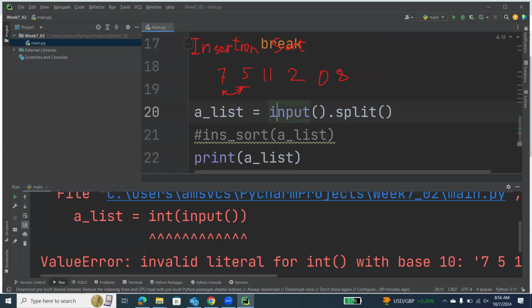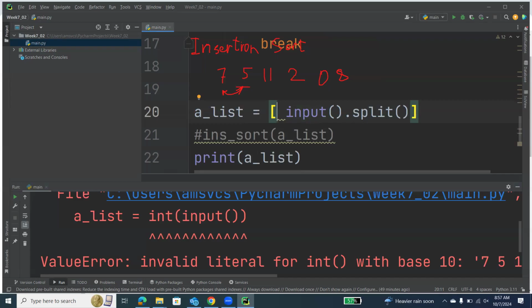So I believe one thing is to read the string. Okay, one more operation, which is called list comprehension. So I can create a list of elements of another list.